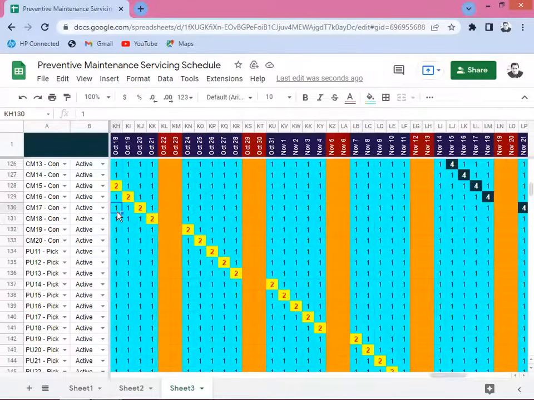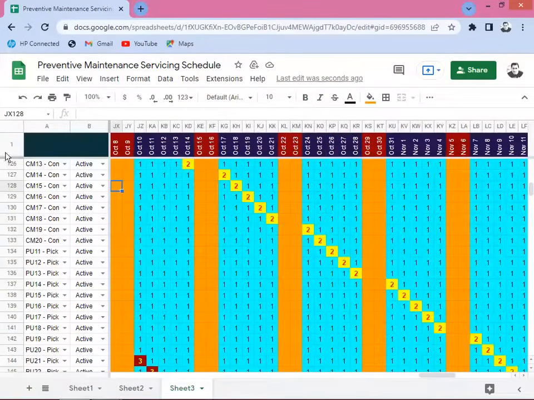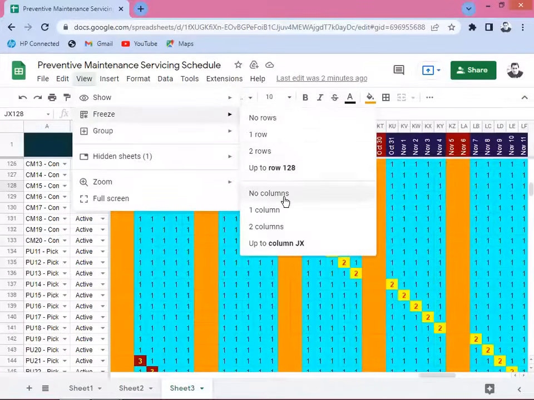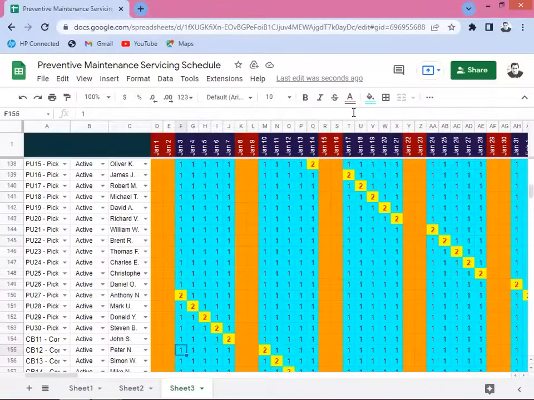So what's important, let me go back to 100%. I don't need the freeze panes anyway, no columns. What's important is that if you already assigned John a job on January 3rd, it should not be duplicated.